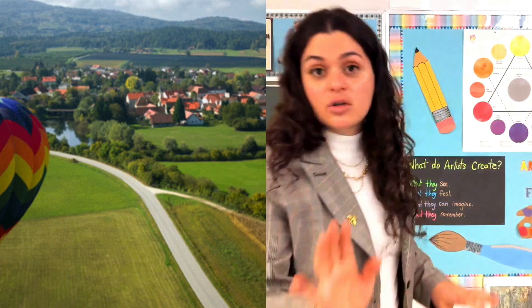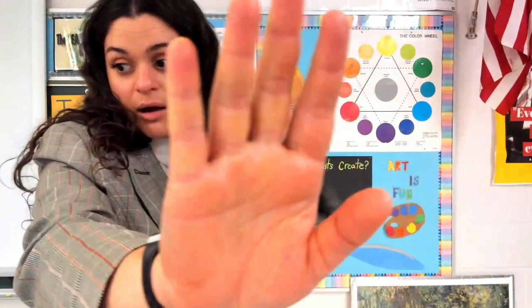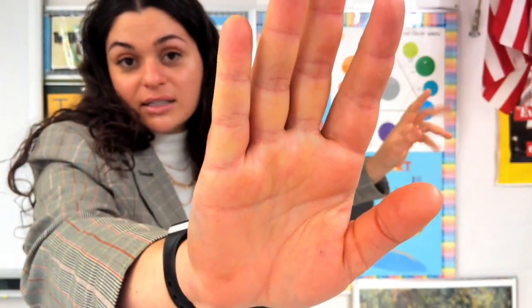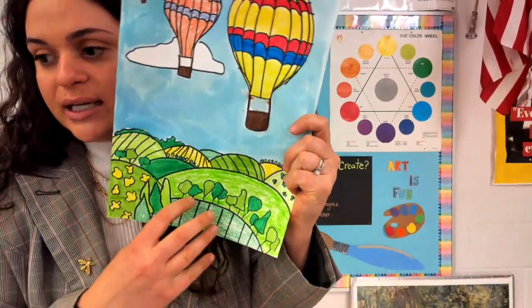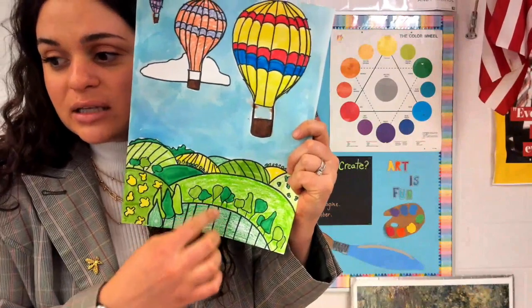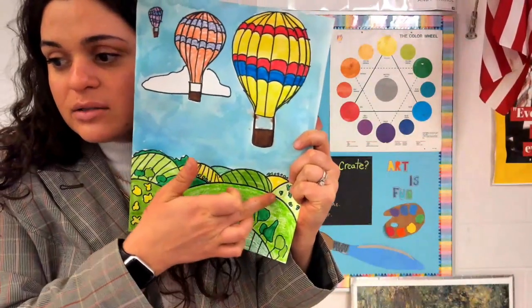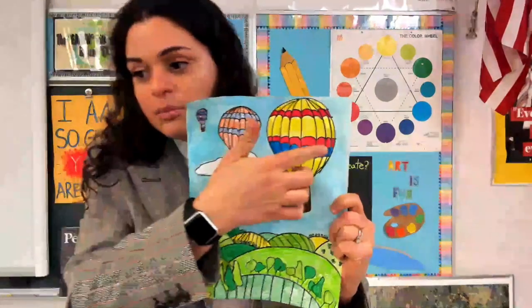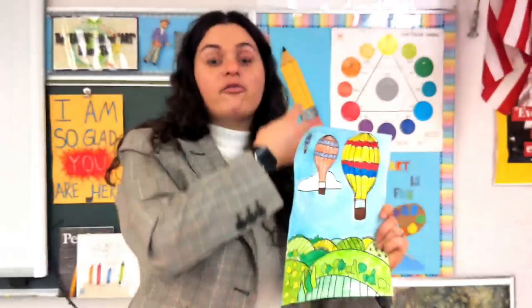Let's try this in real life. This hand is closer to the camera so it's bigger, while this hand is so much smaller — it looks like a baby hand because it is further away. That is what depth and space can do. Our piece had depth shown in the landscape with all of these hills and trees going from big all the way to super tiny, and same thing with the hot air balloon — big all the way to tiny depending on how far back it was.